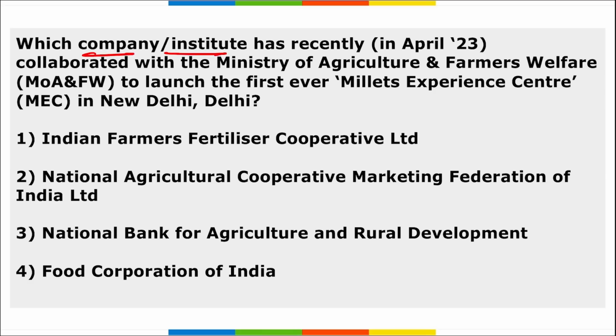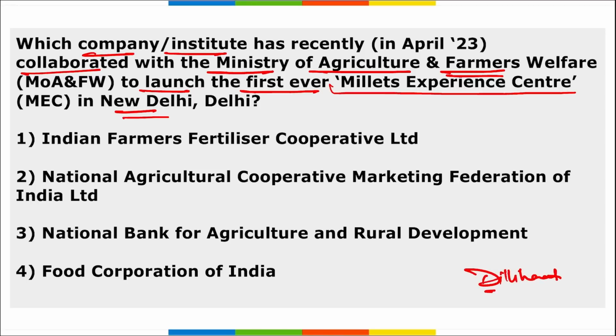Next, which company or institute has recently collaborated with the Ministry of Agriculture and Farmers Welfare to launch the first ever Millets Experience Center in New Delhi? This Millets Experience Center was launched at Dilli Haat to be precise, right? This is also known as the Food Bazaar of Delhi, and the ministry that launched this was your Ministry of Agriculture and Farmers Welfare. Correct? And if the question asks which company collaborated with this ministry, it is your National Agricultural Cooperative Marketing Federation of India, that is NAFED.